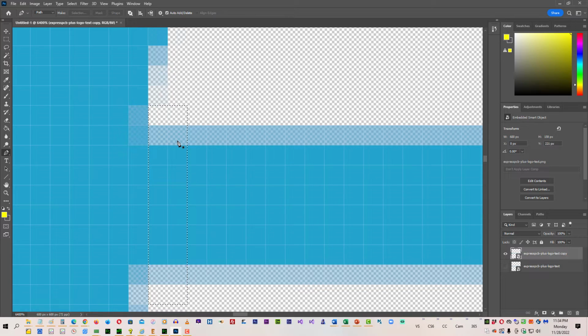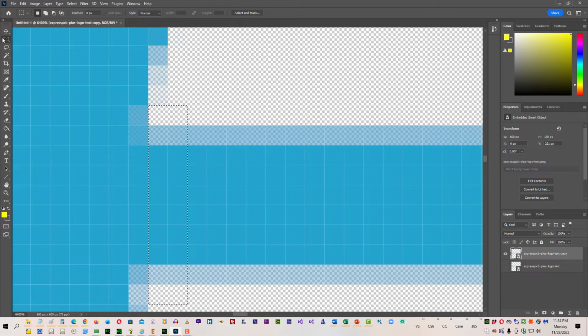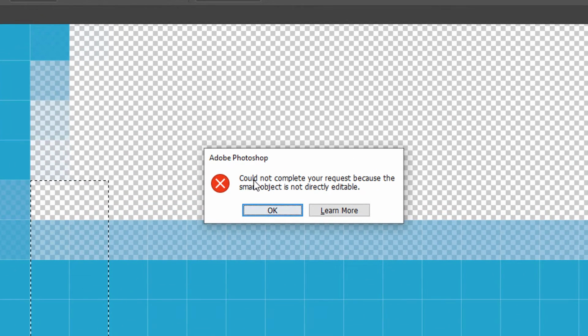Now here we're coming to the bug in version 2023 of Photoshop. You should just be able to hit the delete key and it'll delete what's selected. But sometimes it doesn't work. To make sure that it works every time, you want to come over here and you want to click on the select icon. By the way, every time one of these banner things comes up, my graphics card goes crazy and blacks my screen for a second. So you want to make sure that this has got the focus on the select. Then once that's got focus, you hit the delete key on the keyboard, and it'll delete it.